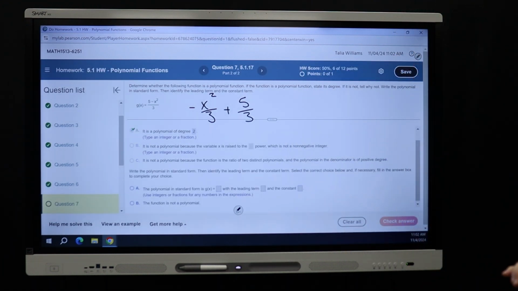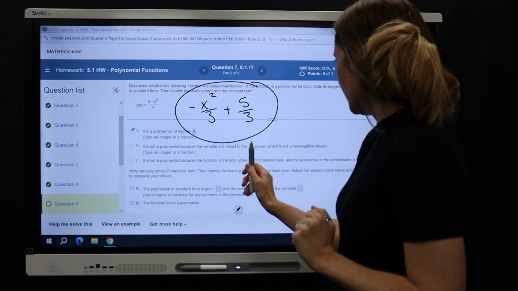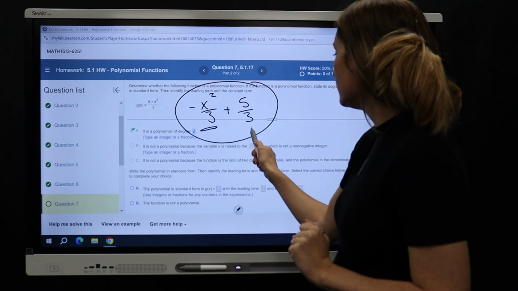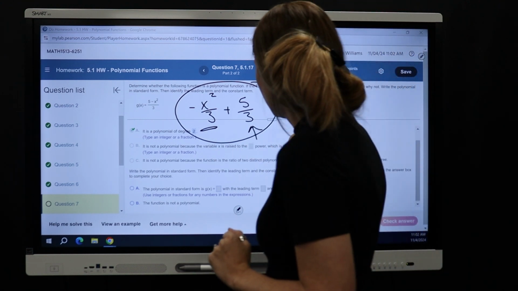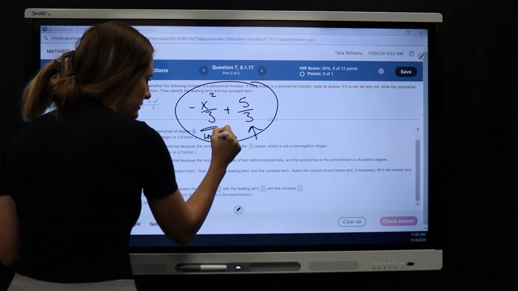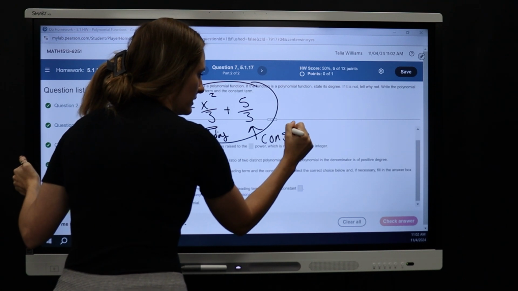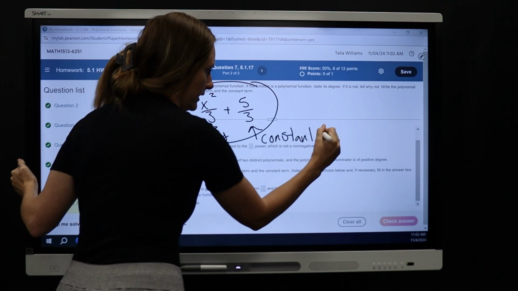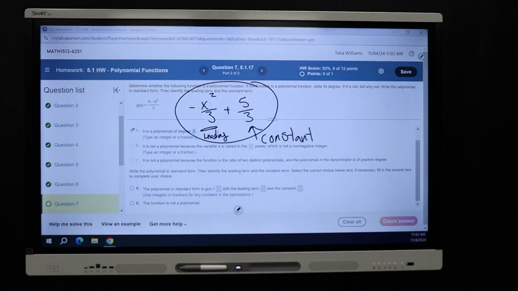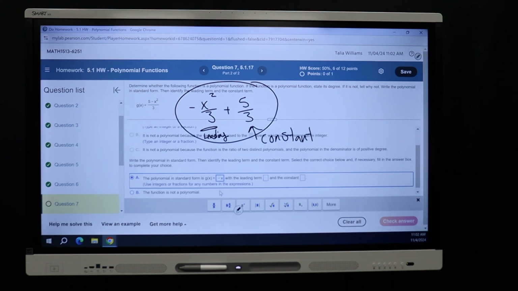And then when I write this in standard form, I think I'm going to go ahead and write it like this. We'll see if it takes it. And then this is my leading term. This does not have an x with it. It doesn't have a variable. So that is a constant because it does not have an unknown with it. Does not have a letter. Oh, here we go. Just be sure y'all watch your signs on these.